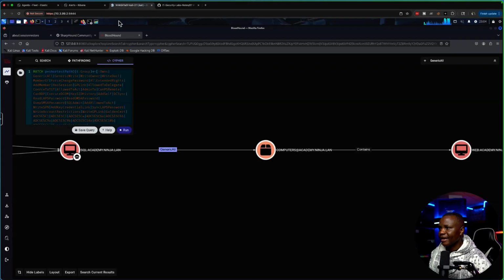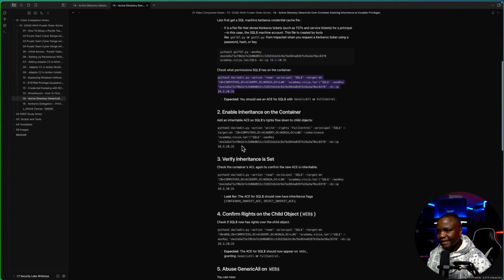How do we enable inheritance? We need to go back and say, hey, I would like you to perform an action for me. Write some rights for me to be full control for the principal SQL on the target computers OU in the academy.ninja.lan. Make sure that it is inherited and authenticate using our AES key to the domain controller. That's pretty much what this command is doing.